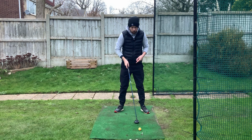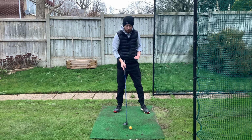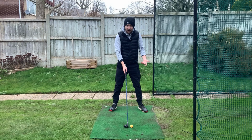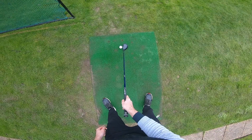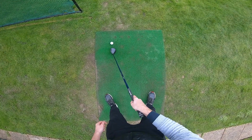So what we're doing with this drill is generally how I like to start and set up. I put the ball out the middle of my stance. We now know with 3-wood that's too far back, but we're not going to keep it there. I'm going to nudge this ball so it's now way too far forward, pretty much opposite my big toe, or probably even the middle of my left foot there.